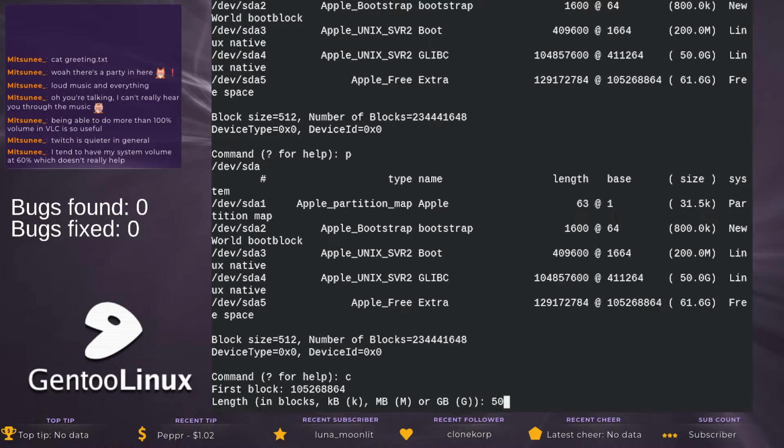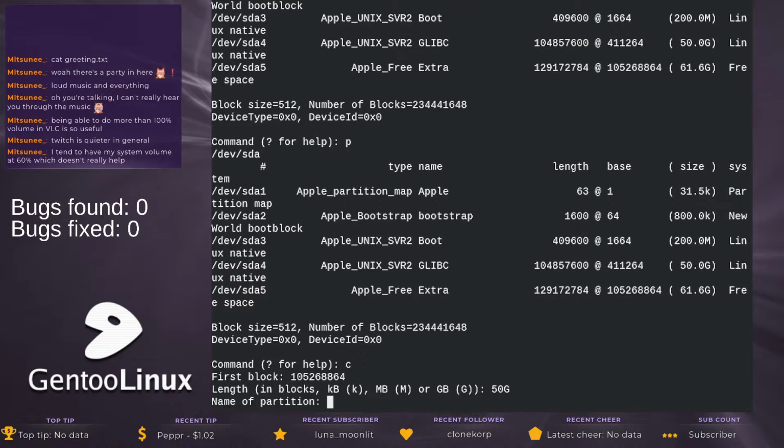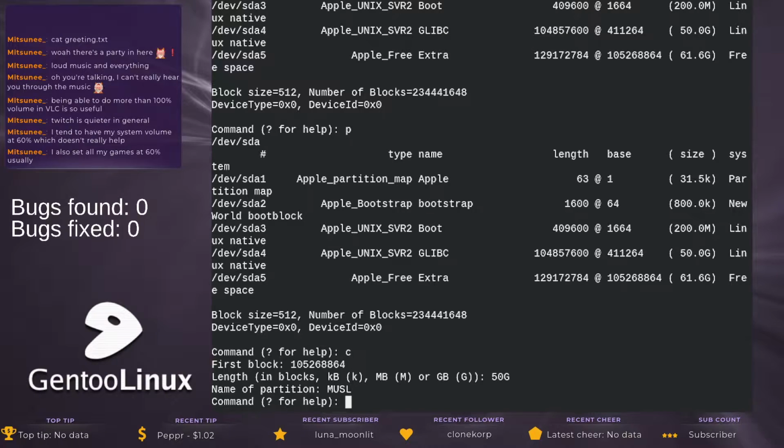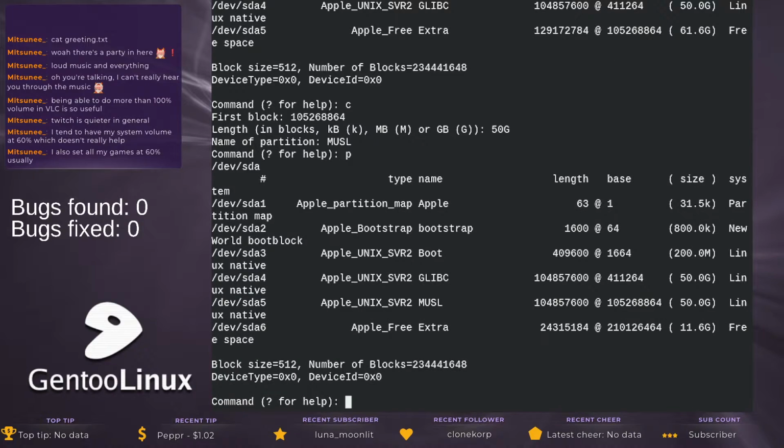Right, 50 gigs. Well, this one, Muse. Right, and then if I print again, I've got 11 gig free, which will be my portage drive.